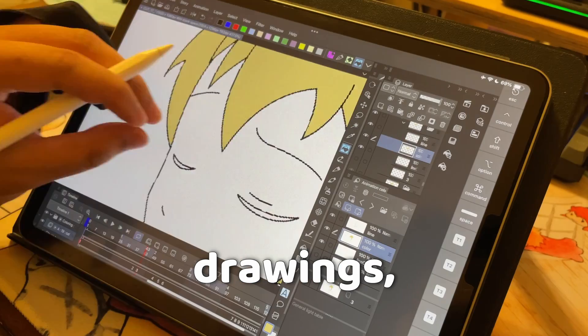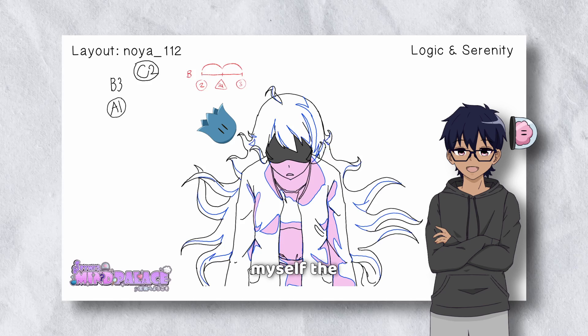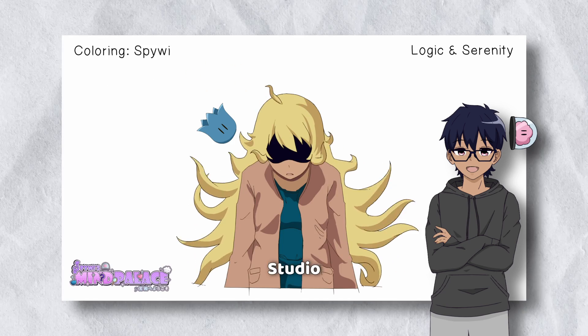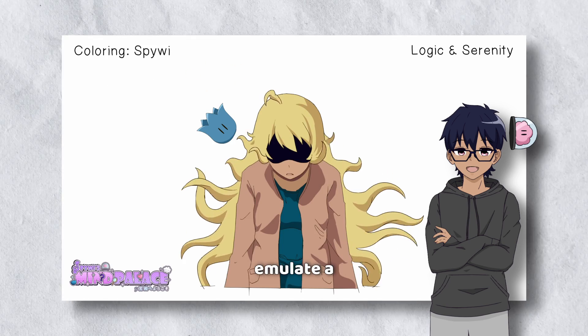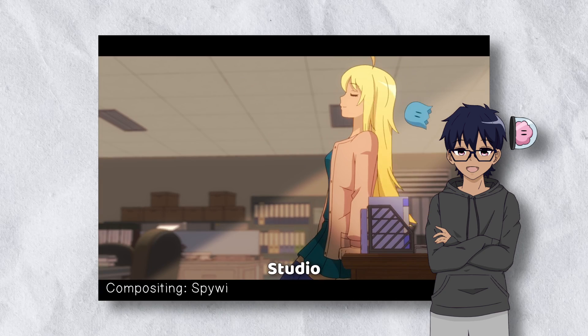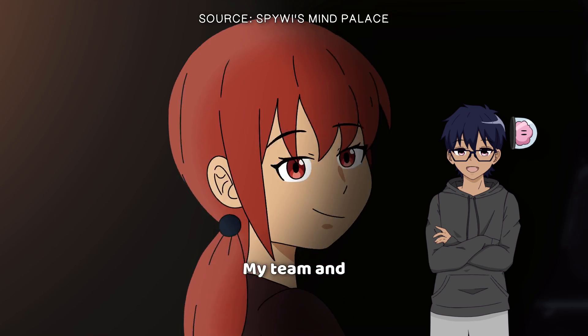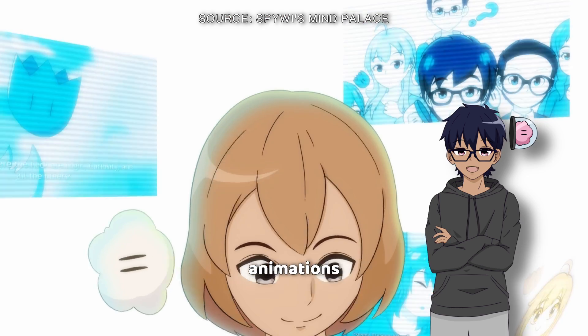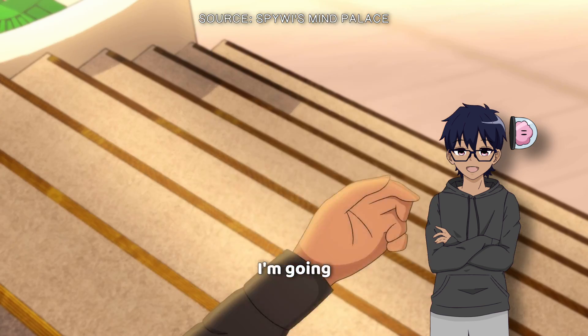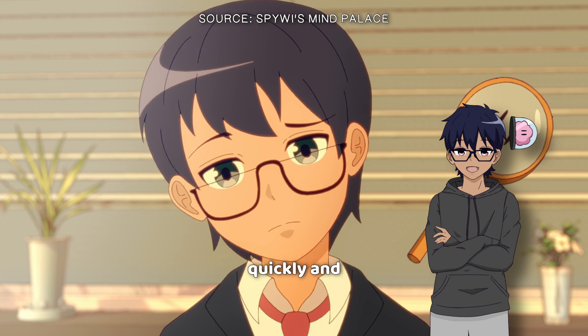This is how I color in anime drawings just like how Japanese anime studios do. I'm teaching myself the Japanese anime studio pipeline and I've managed to emulate a method in coloring in anime cells using Clip Studio Paint. This is not the only method of doing things. My team and I have made multiple anime style animations over the years and I'm going to be teaching you my method to coloring in these frames quickly and efficiently.